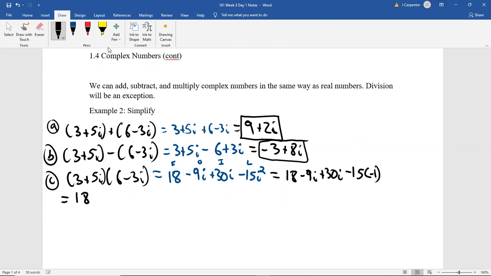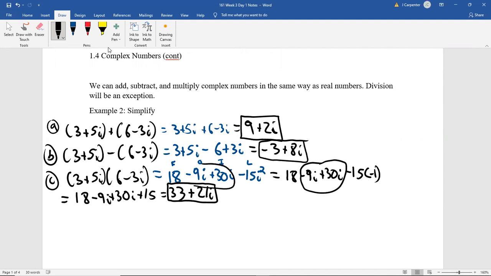So I am taking my sweet time here. Yes, I could have combined the i terms earlier. That's okay. I'm just waiting till I see pairs. So 18 plus 15 is going to be a 33. Then -9i plus 30i is going to be a +21i. That is our final answer. Again, I could have gone ahead and combined these 2 things earlier. That would have been acceptable. I just didn't. So what do you do whenever you see an i squared? You turn it into a -1.